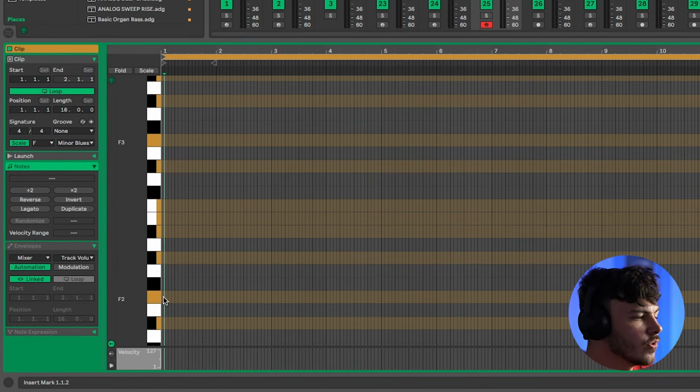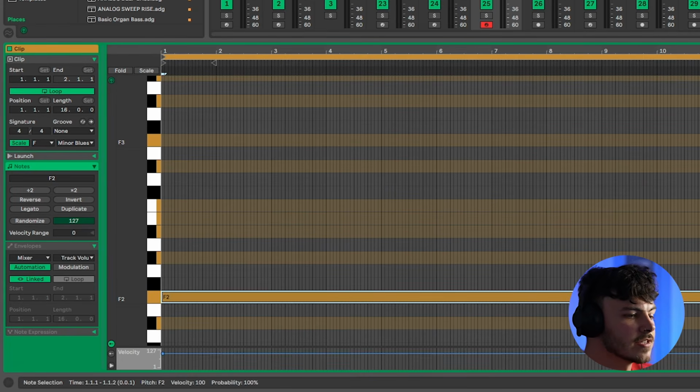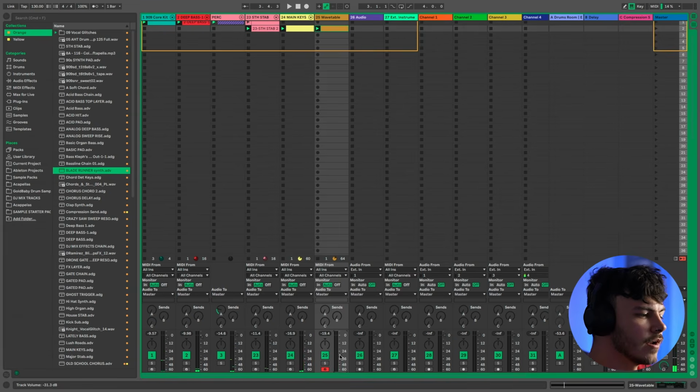We're going to input this short note, and rather than dragging it across the entire clip, we're going to simply press the legato button, which will extend it to the entire length of this clip. Now we can add this in, bringing the volume nice and low, because this wants to be a more subtle sound.